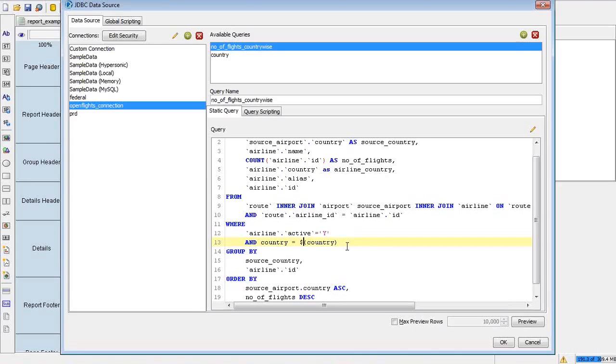This is how you embed the variable, and this particular variable will be replaced at runtime by the supplied value, which will be the selected country at runtime. So let's click on OK.